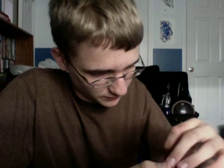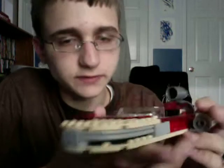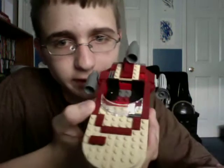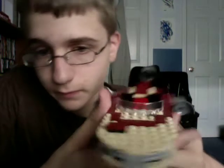It's kinda hard to review this thing. Pieces are falling off. Yeah. And there's the finished Landspeeder. Oh, I forgot a little steering wheel there. And it's a really nice set.